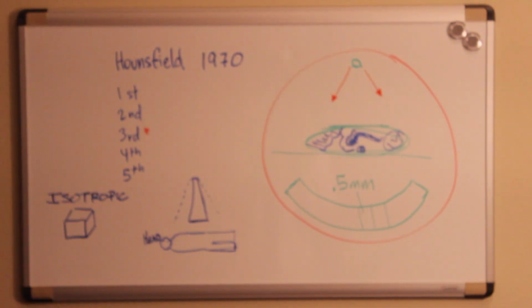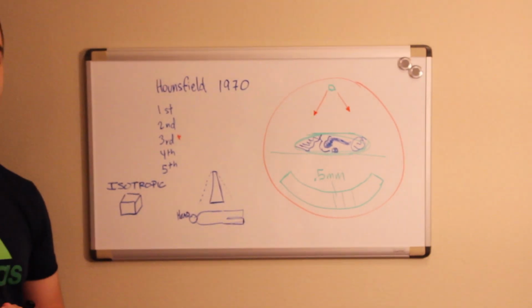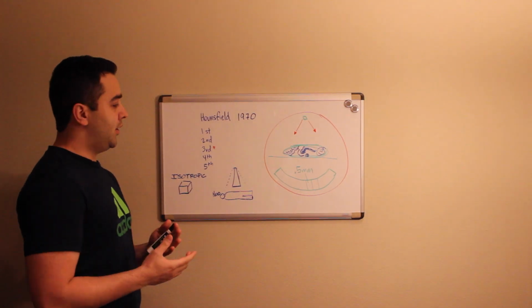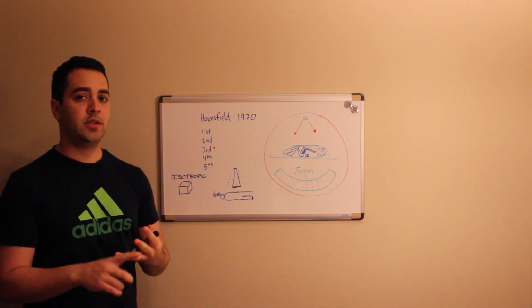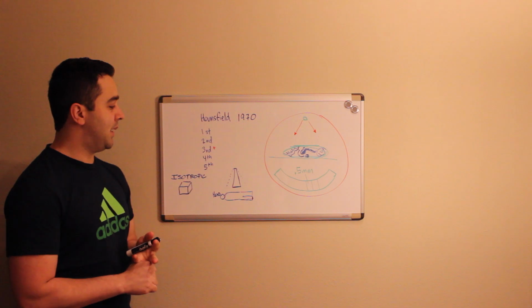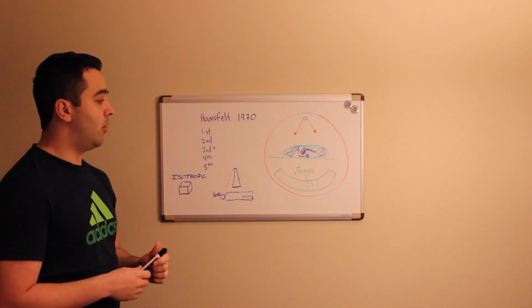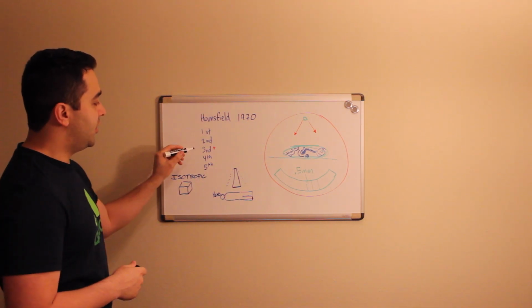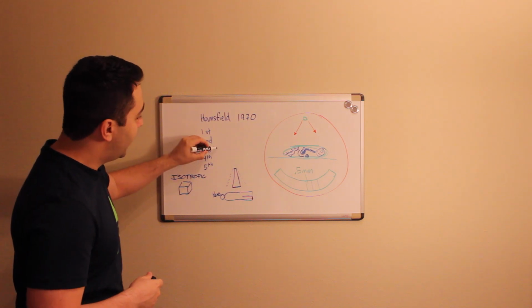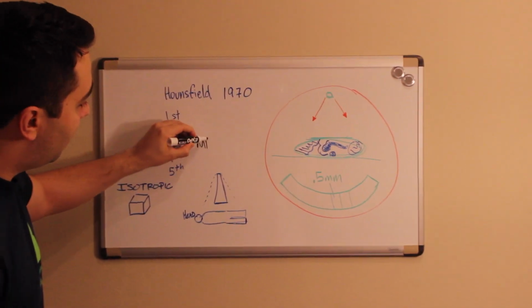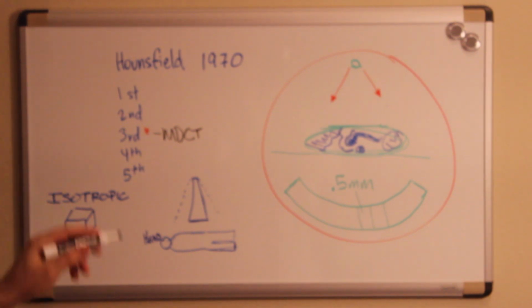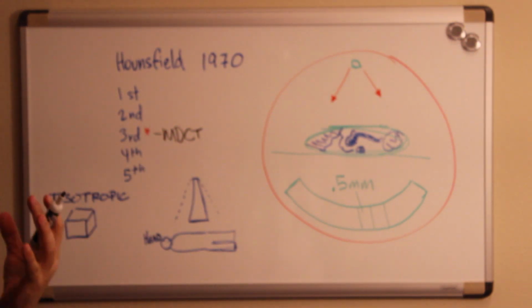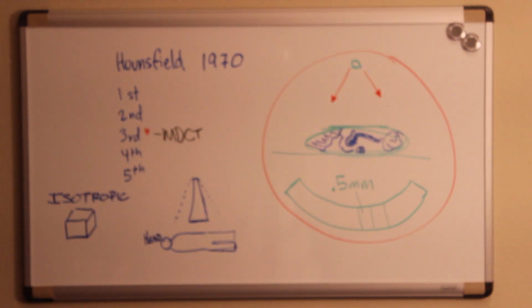That's the one we most commonly use, and I'll come back to that one. The fourth and fifth generation, for many different reasons, we don't use nowadays. It's mainly due to the technology, or some of them might be too expensive to be actually practical. And in fact, from the third generation we developed what's called the multi-detector CT. So with that multi-detector CT, that pretty much became the predominant technology that we use nowadays.